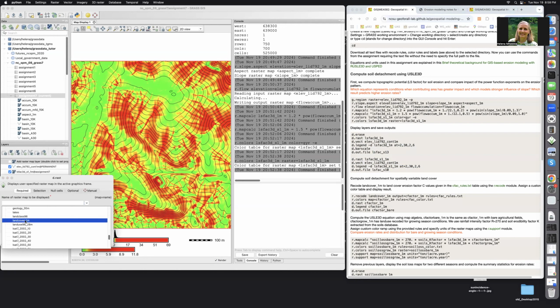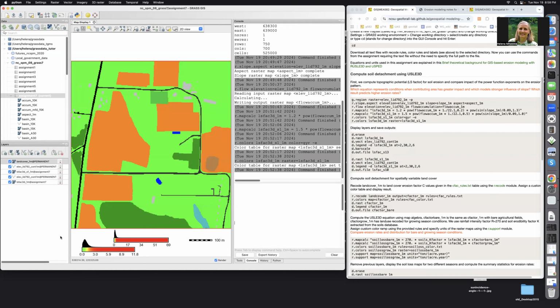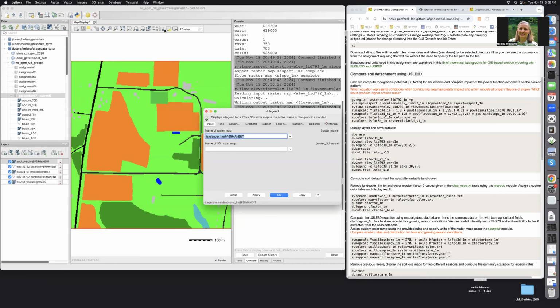So it is this land cover 1 meter layer, and let's just remove this legend, and we can add a raster legend for this land cover.